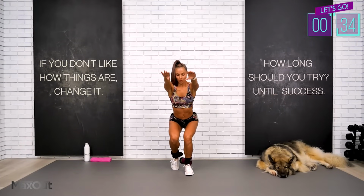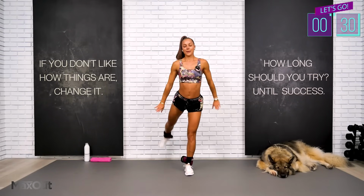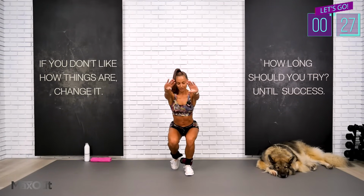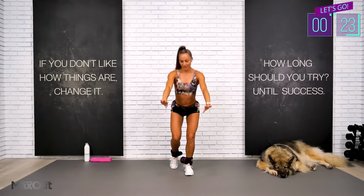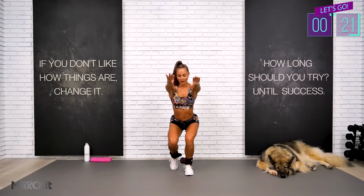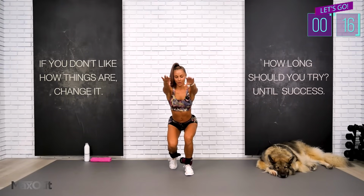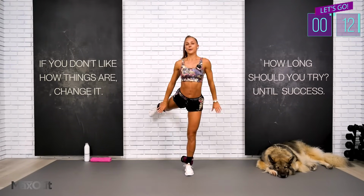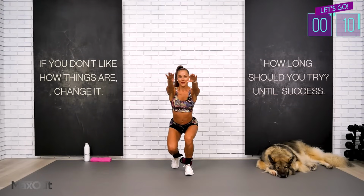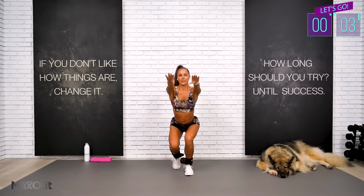All the way, guys. Pull, pull, pull. Kick back. Pull, pull, pull. Kick back. One, two, three. Kick back. One, two, three. Kick it back high. One, two, three. Into the heel, straight leg. Kick from the glute. That's it. One, two, three. Kick. Give me one more. One, two, three.